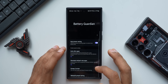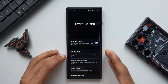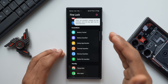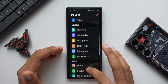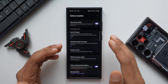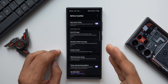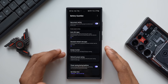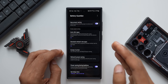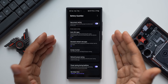Battery Guardian is a very important module with a lot of options to conserve battery. To install it, first download Fine Lock from the Play Store, then go to Guardians and tap on Battery Guardian. If not installed, it will direct you to APKMirror.com where you can download and install the APK. Make sure your Auto Blocker is turned off before installing the APK — APKMirror is a safe source. You can turn Auto Blocker back on afterwards.